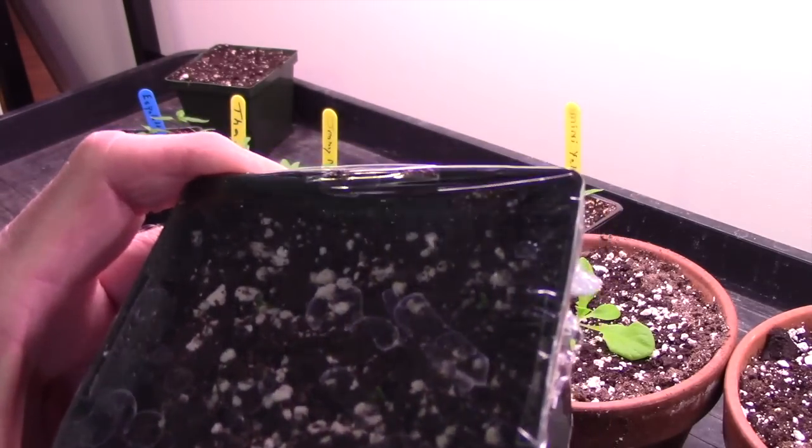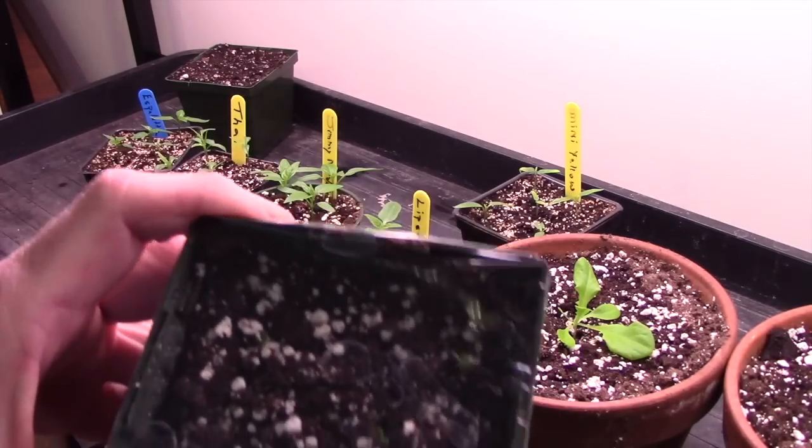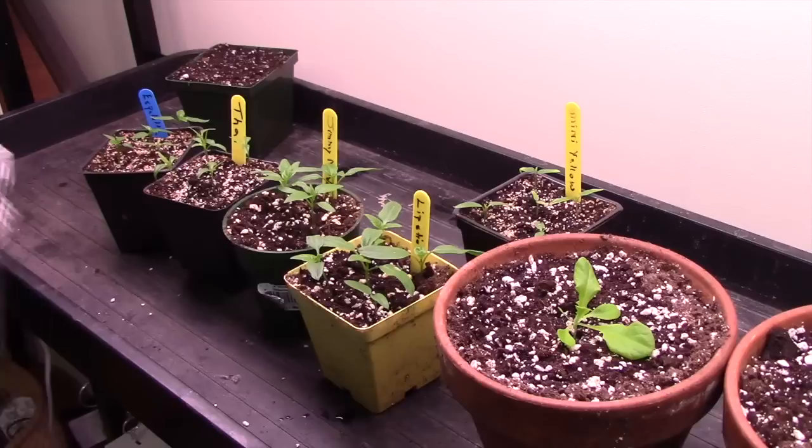And there's at least half a dozen or so that have germinated so far, but I'm going to leave the plastic covering on them for a while.